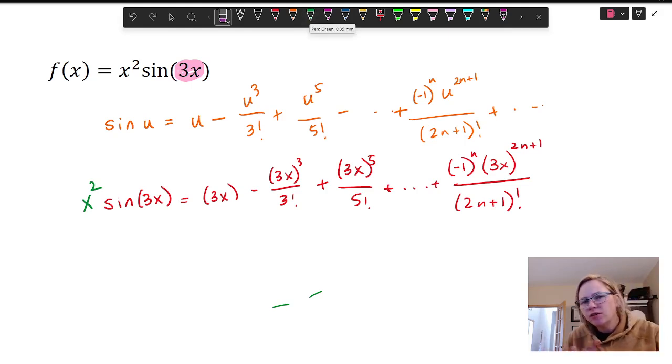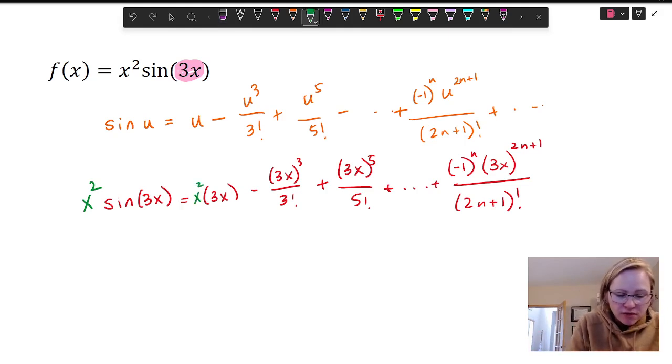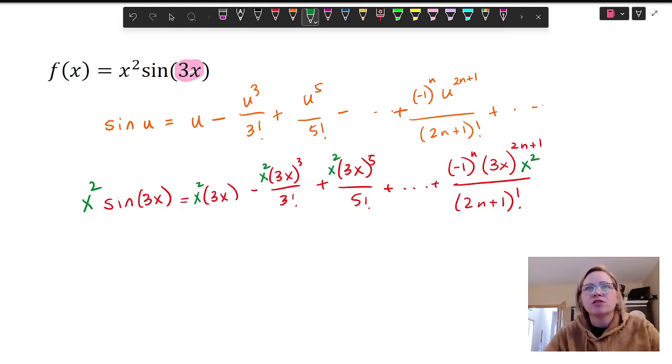Never, ever, ever put parentheses around a Taylor series and slap an x squared on the outside. You have to distribute to every term. So I'm going to go x squared, x squared, x squared, x squared. And unless this is a multiple choice situation, I'm just going to leave that x squared with every single term, making sure that I also include it in my nth term. If I am going to simplify this, I would need to remember to put the exponent to the 3 as well, and then I could combine my x's.